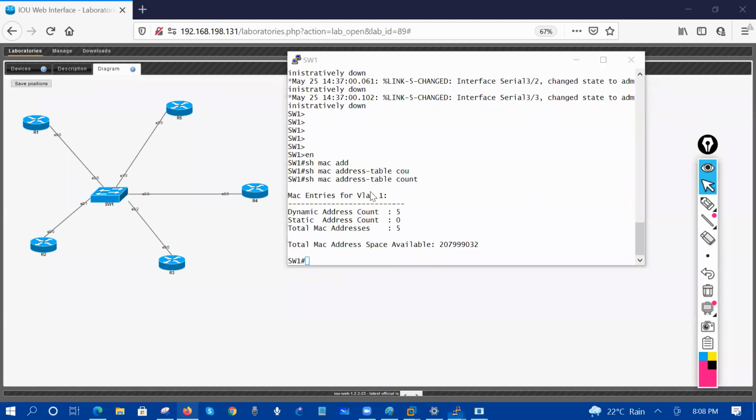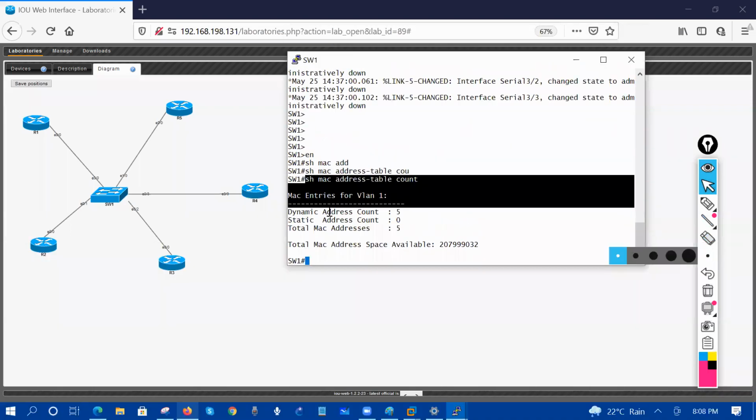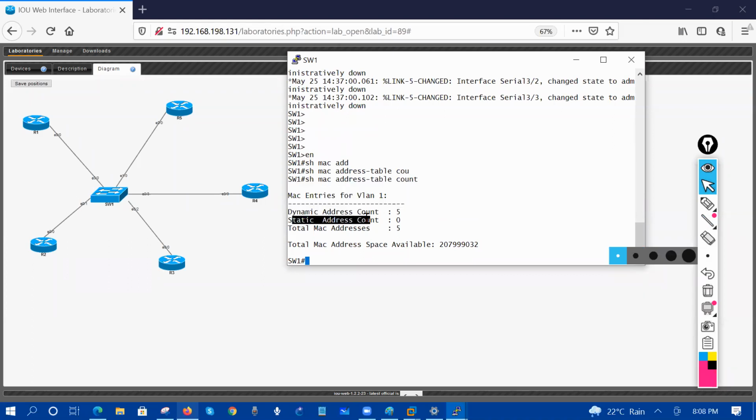So based on this command, you can get information about how many MAC address tables you have. At the same time, it will tell you how many MAC entries you have learned in a dynamic way, as well as in a static way. This command also shows the total capacity of the MAC address table for this switch. And one interface has the capability to learn all these MAC addresses on a single interface. By default, you do have the ability to limit that, which we'll see later on.